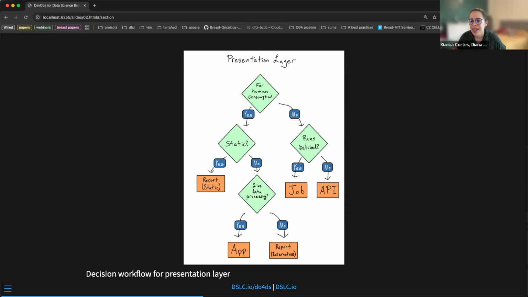Someone else wants to share? I guess jobs and APIs are less common, right? APIs are less common, yes. I guess it mostly depends on where you're working, though. For me, it's static reports and Shiny apps. I feel that especially with R, APIs are less common. I think the main framework to deploy them in Python is FastAPI, and in R, Plumber is going from Plumber 1 to Plumber 2. And yes, I will say APIs are less frequent because of that.